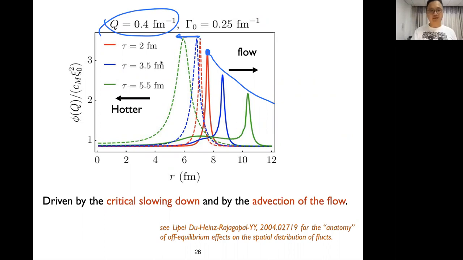As I mentioned at the beginning, this two-point function itself is still the key to the physics related to the critical dynamics. For example, what we are working on now is trying to translate the off-equilibrium value of these two-point functions into the correlation of the proton numbers, which you can measure in the experiments. To make the connection to the higher cumulants, you need a little bit more work. But at this moment, we might find some hints that with some knowledge of phi and some other inputs from the critical universality, we can also connect that to the higher cumulants.